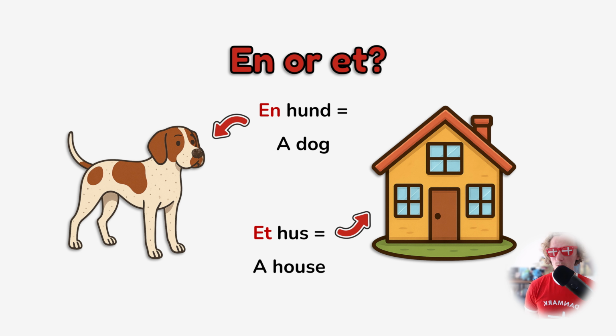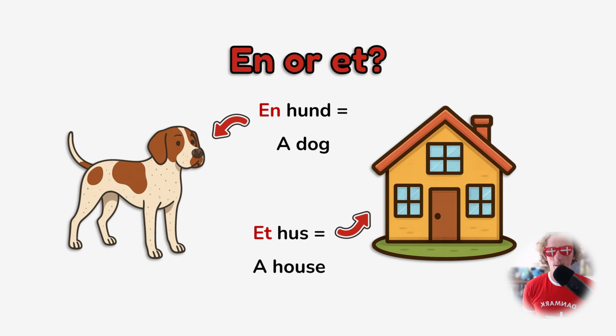Some extra input on these two words. As you see, the D is mute. This is what we talked about in the last lesson, that if a D follows an N, it's muted. This is why it's called en hund. And another little fun fact for the H sound here, it's not like the English house, where you use the top of your throat, house, house. It comes from your glottal area, from your stomach, like hus, hus. You need to almost activate your abs when you say it. Let's do these two words one more time. En hund, et hus.